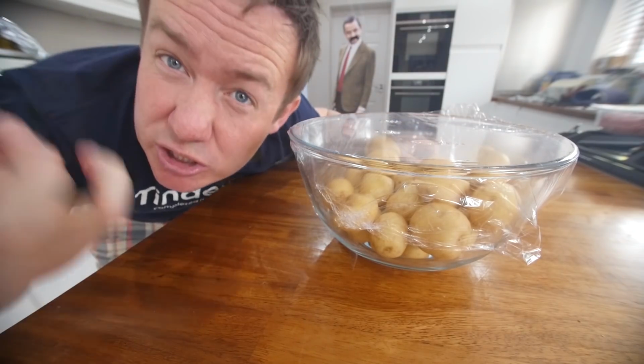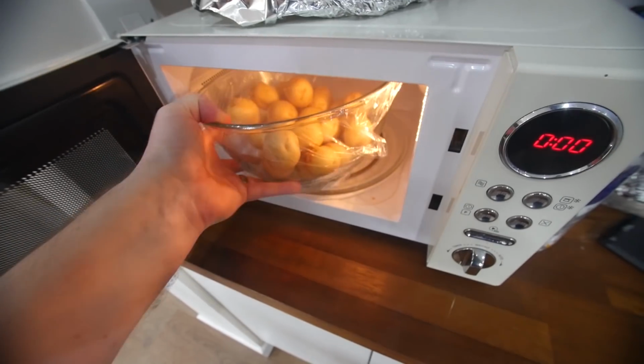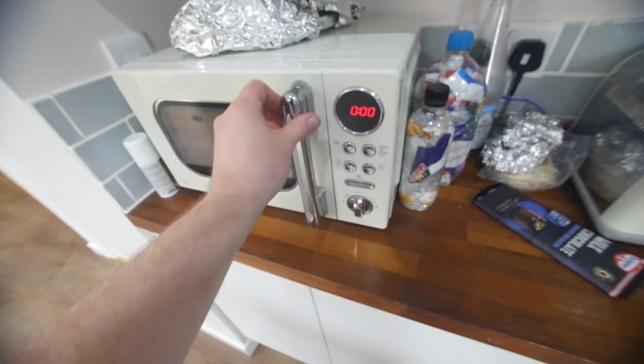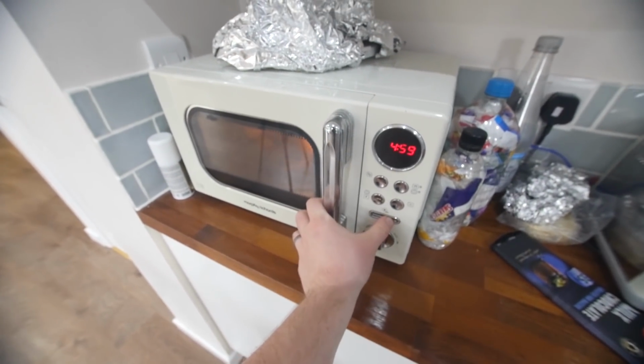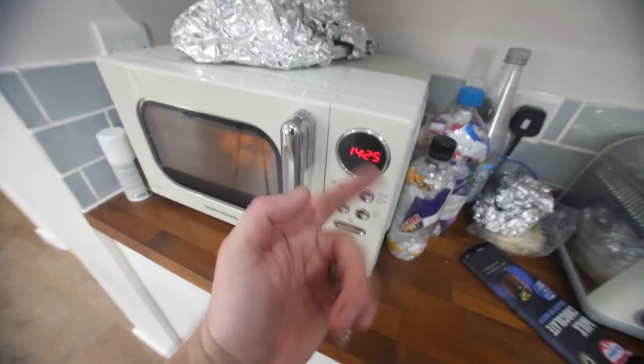Pierce a few holes in it just to allow some steam to escape and then bung it in your microwave over there. Now I've got no idea if this is gonna work, but it goes in there for about 14 minutes, 14 and a half, there we go.